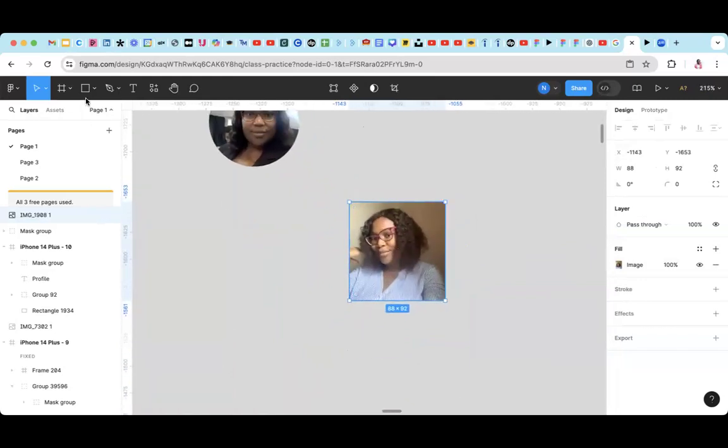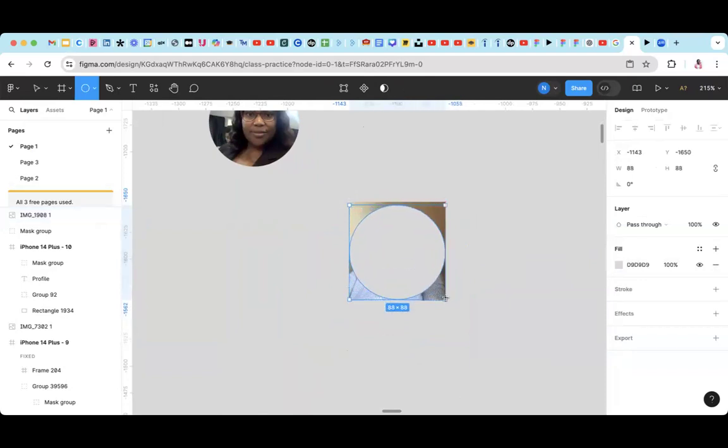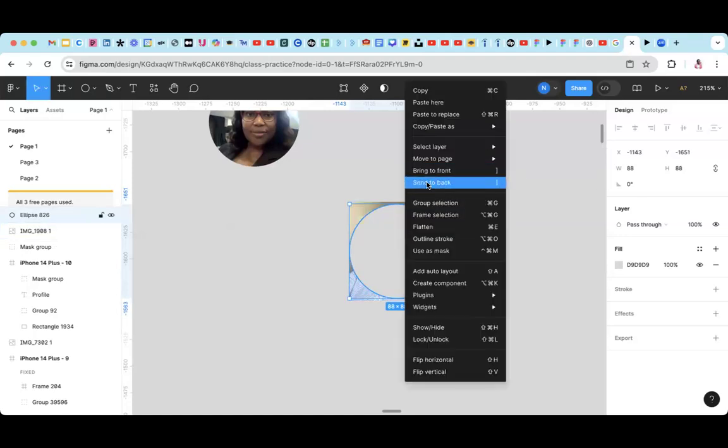Then when you get your image, try and get a circle, an ellipse. Draw the circle, a perfect circle, remember, to cover the image. So you see that the circle is on top of the image. Try and take the circle behind. So send to back.